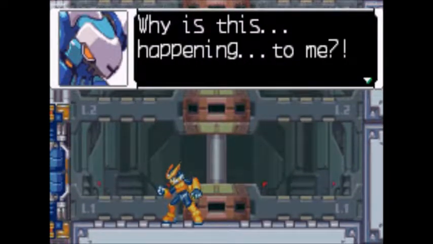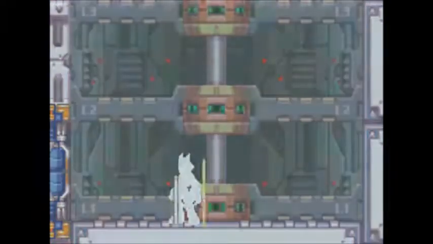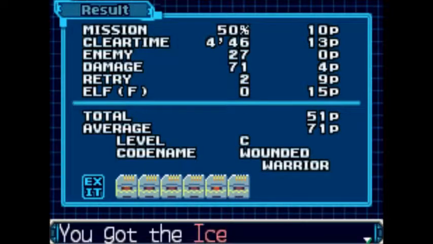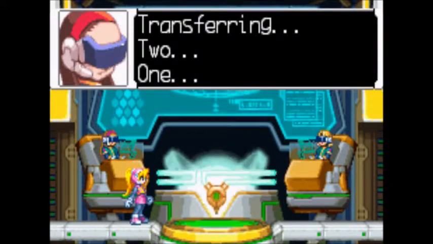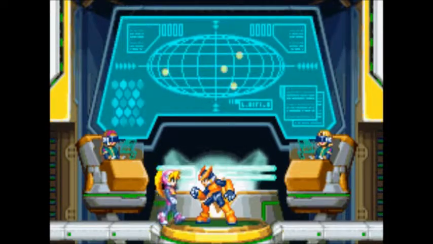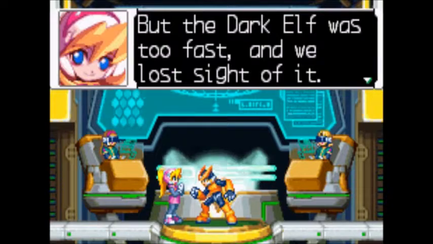You're kidding me. Why is this happening to me? Well, I don't know. Oh, he's exploding now. He's about to go. There we go. 50%. Yeah, we didn't do that good. Level C, that's fine. It's probably just gonna go lower and lower. But anyway, that is all the time that we have for this episode of the Mega Man game.